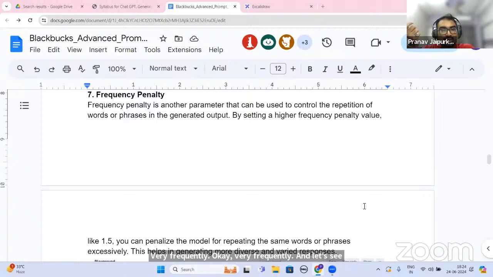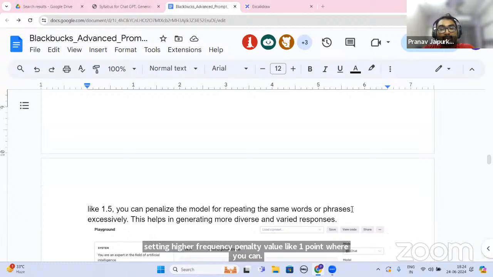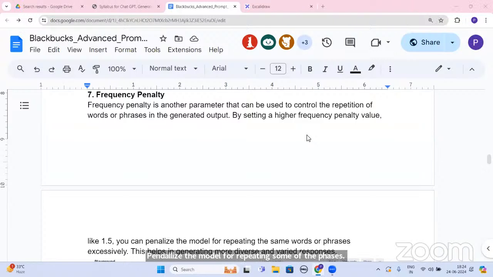So frequency penalty is something that you can have. By setting a higher frequency penalty value like 1.5, you can penalize the model for repeating some of the phrases to get more diverse and varied responses, so that people do not feel that the same thing is being repeated, right?